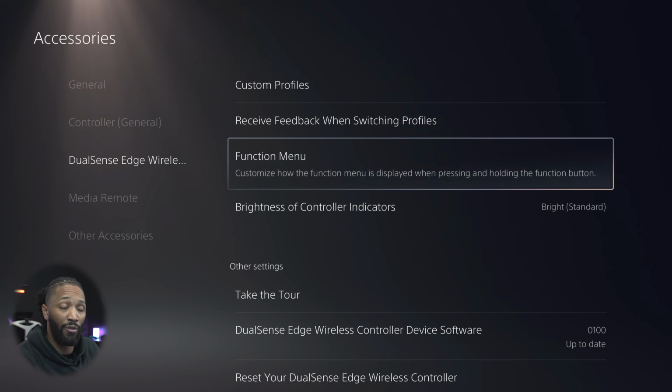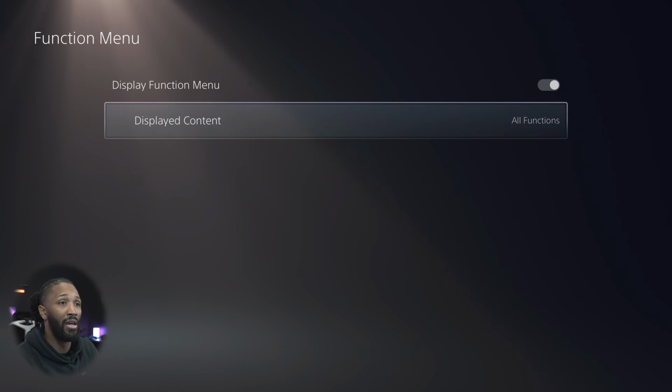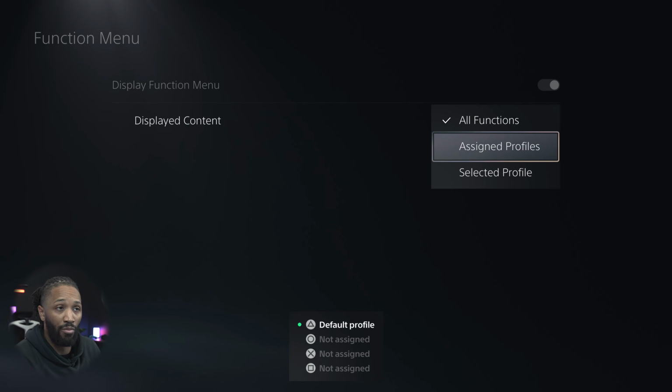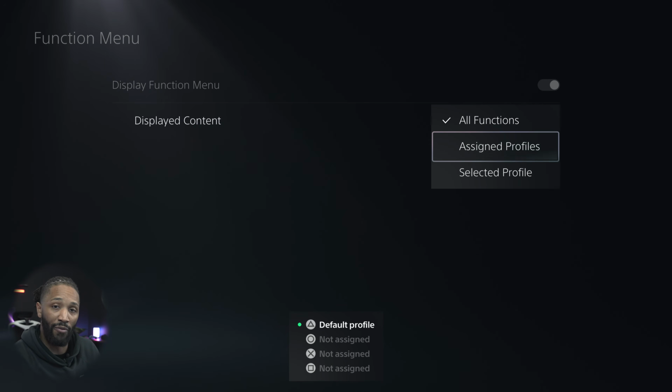So the next customizable feature is the function menu and how the function menu shows up. Do you want to display the function menu when you hold down the function button? And then what functions are displayed in that content? You can change what shows up in that menu there. If you don't want the customize profile or select profile or whatever to pop up, say if you always use the same settings and you don't need the full square of options, you can make it so that only one or two of these show up from there. So default profile, selected profile, or all the profiles.